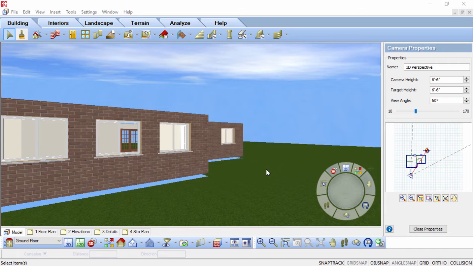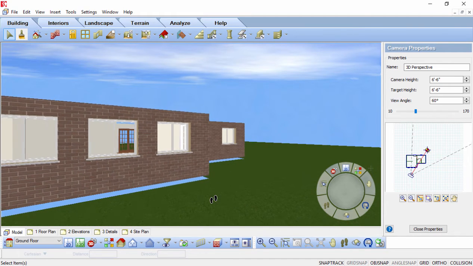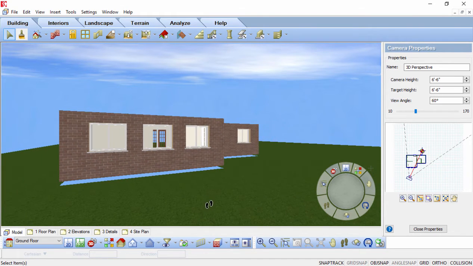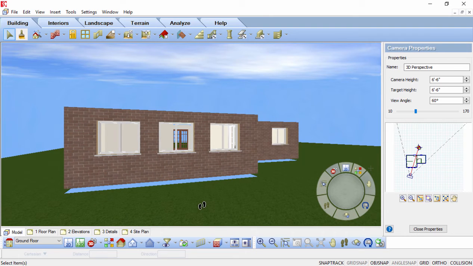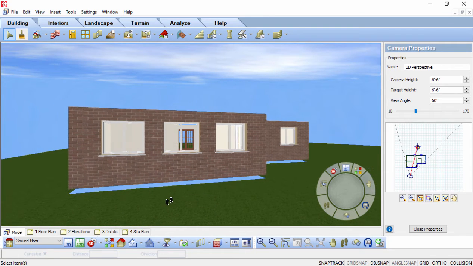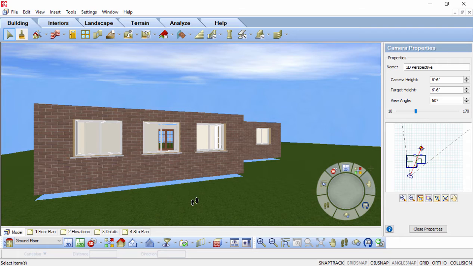Not only can you view in 3D, but you can also move around in 3D using a variety of real-time navigation tools. Navigation tools are available on the View menu and Zoom and Navigate toolbar, but you may prefer to use the on-screen navigator instead. The choice is yours. The Walk Around tool lets you walk forward, backward, left or right while in a 3D camera view. You can even walk inside the model. Let's walk around and take a look at the model now. Make sure you're still in a 3D perspective camera view.